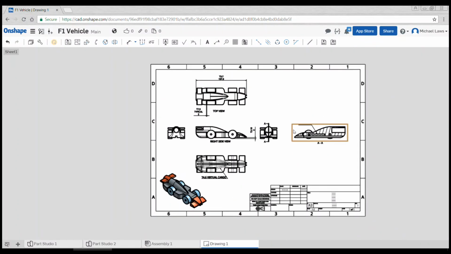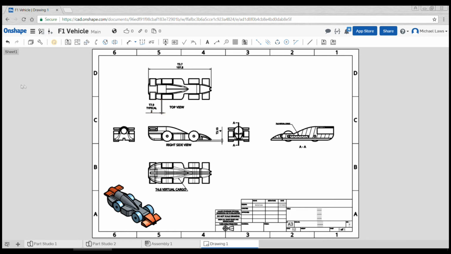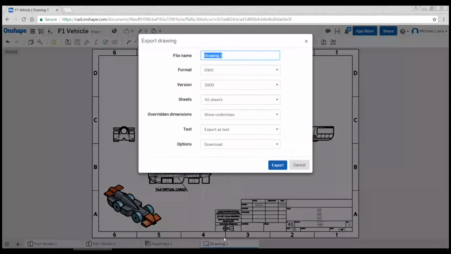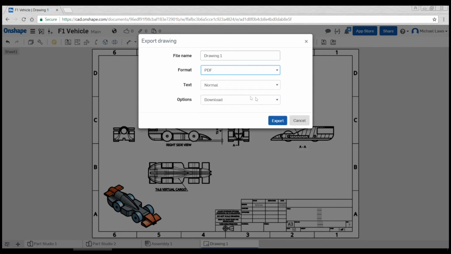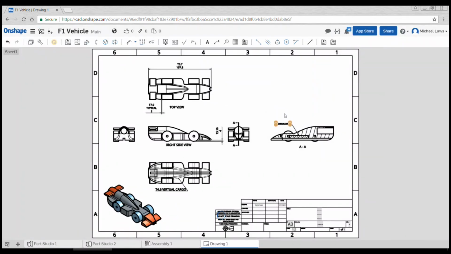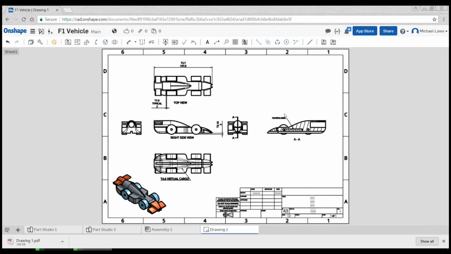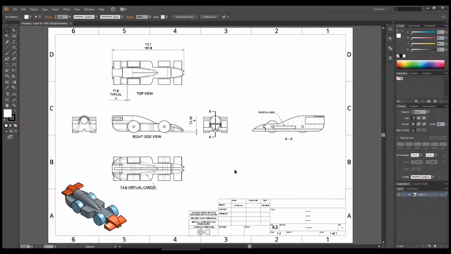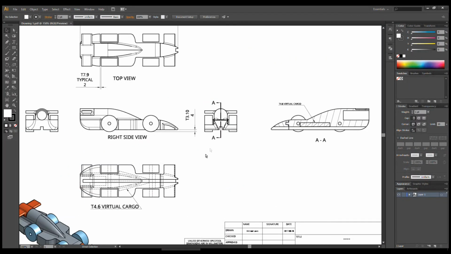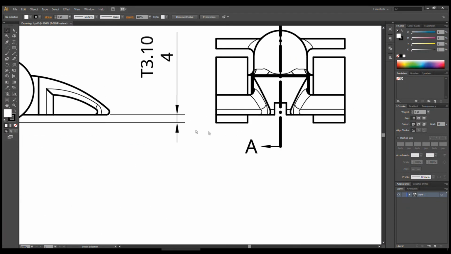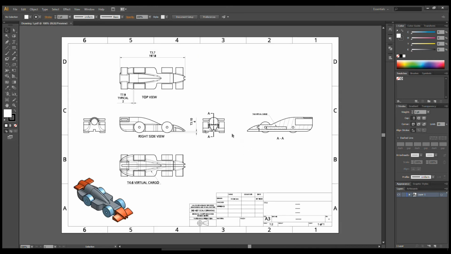There's one job that we can't do in Onshape, so to achieve that we actually have to download a PDF of this drawing. So we come down, right click and go to export, and we want a PDF, and we click export, and we're ready to edit in another program. So I've actually opened up the PDF in Illustrator, and we can see already it looks a lot neater than it did before. Last thing we need to do is to shade the wing surfaces. Whatever we're counting as our wings, we're meant to shade them.